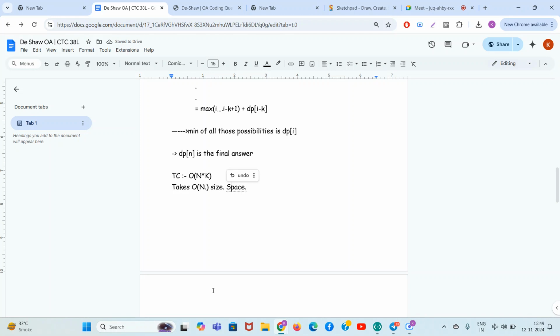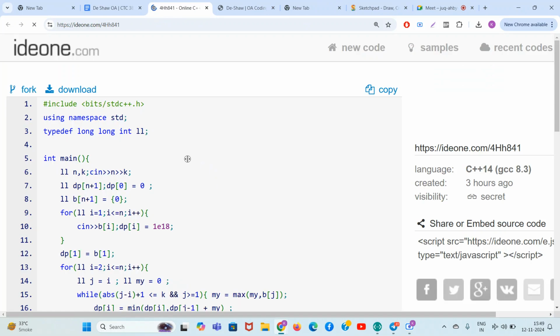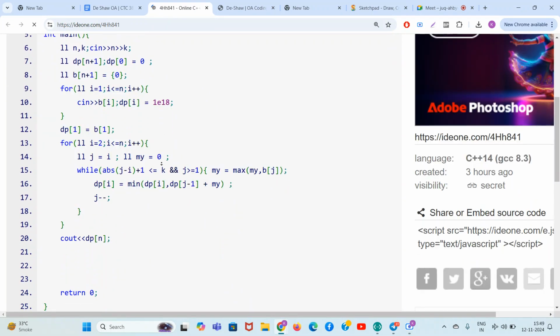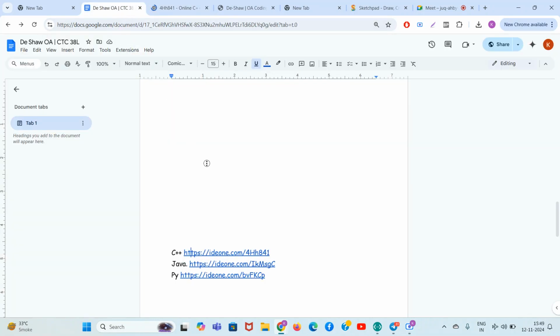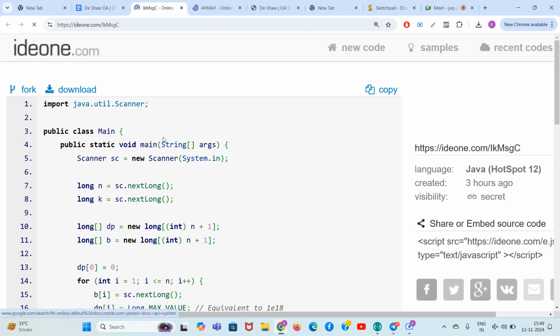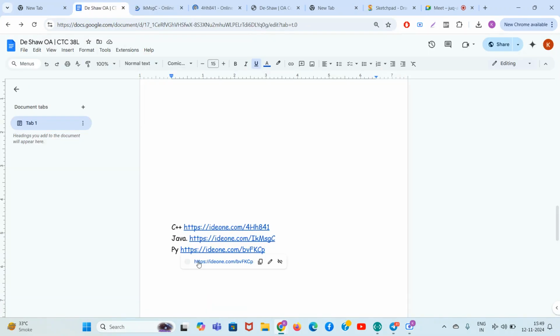And guys, the people interested in the implementation, they can go through the codes also. You can see that in the C++ code, it's done in a very simple manner. You can check it out here. Simply it is done in just a few lines of code. So this is rather an easy problem, if you know the basics of DP well. If you go below, you can check the Java also and Python also.